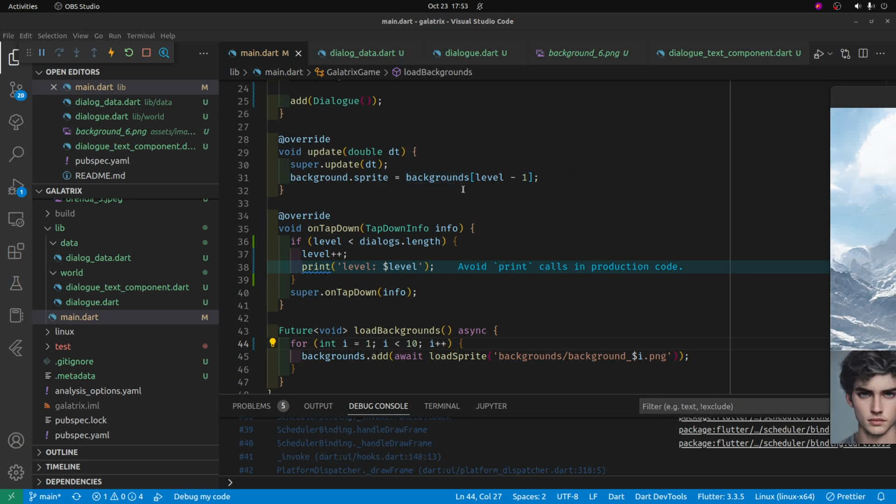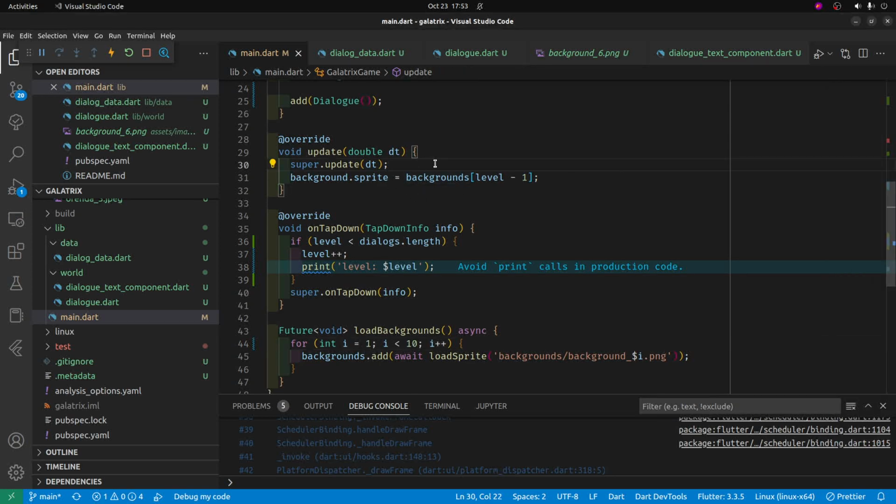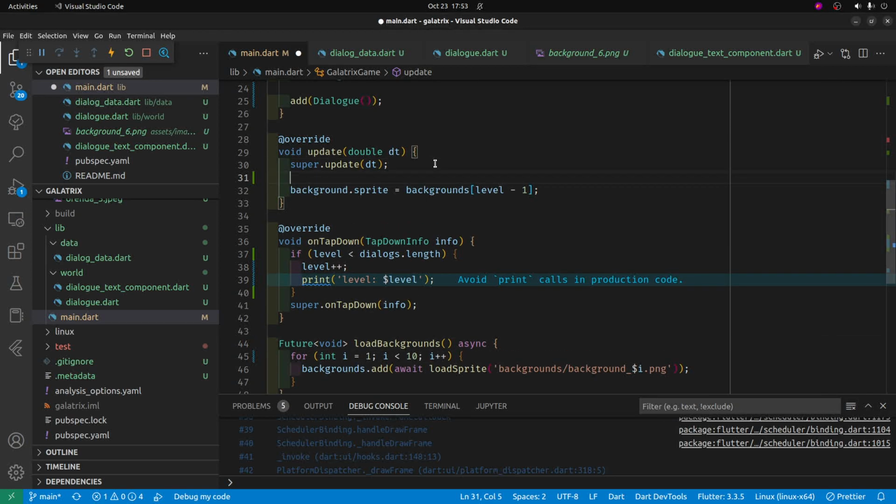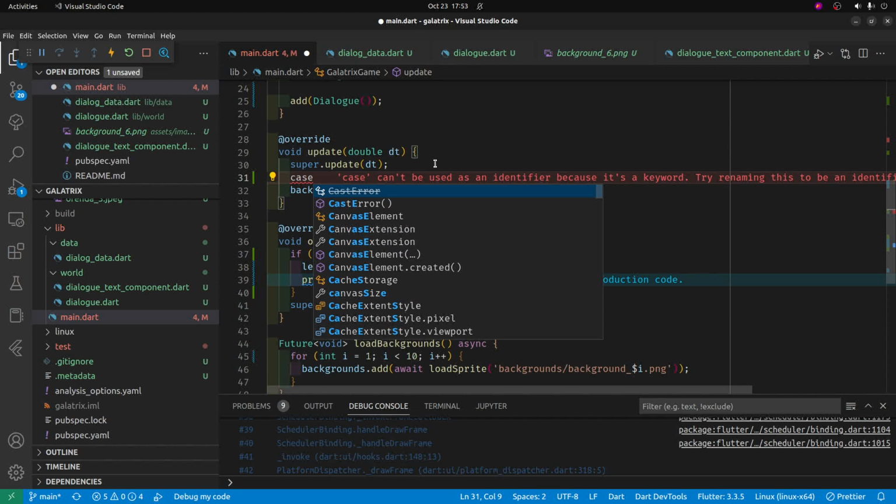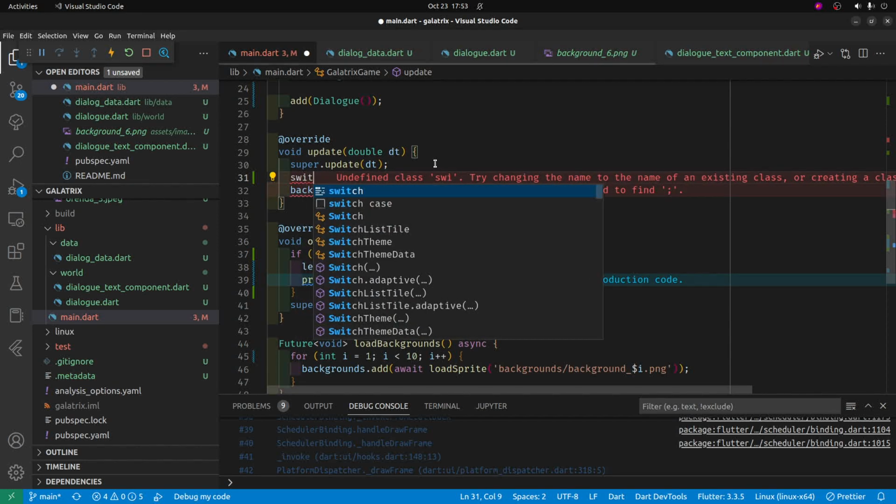And then we're updating the background right here, but you can set up a case or a switch statement.